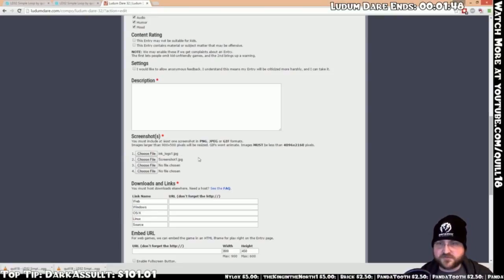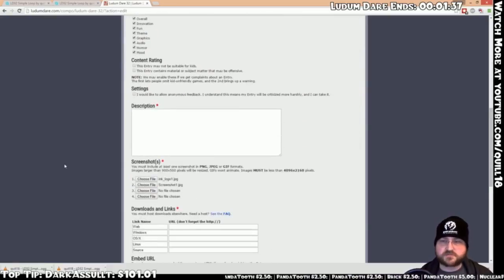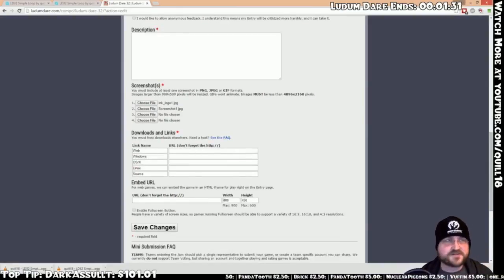I'll do that. So the first screenshot... Oh, we're larger than that, it will be resized. All right, that's fine. The first screenshot should be what shows up on the page where the voting is, and it'll look very stylish if it just says ink. It's not a true screenshot, but, you know, whatever. Windows. I like how they have OS X in there. I think Mac is going to be just a little slicker.